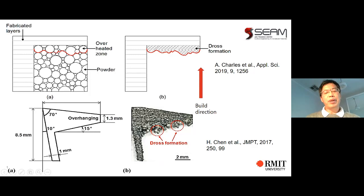And let's look at this real example published by another group. This angle is 15 degrees. That's the inclination, and this is the resulting surface. When we handle molten metal, or when we do casting, melting the metal, we use this dross formation on the surface of a liquid metal. And in additive manufacturing, we also use this term, dross formation, but it refers to a different phenomenon. And this part is the sintered particles, or the attached particles. This, we call them also dross. It's dross formation. And that could change the dimension of the original design. It's pretty serious. This is a good example.